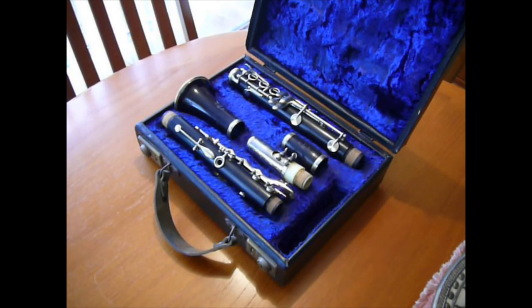And now somebody's gone and given me this clarinet, which apparently has long passed its use-by date. Oh, I'll have to think about what to do with that.